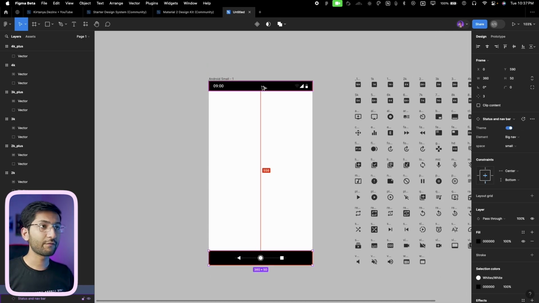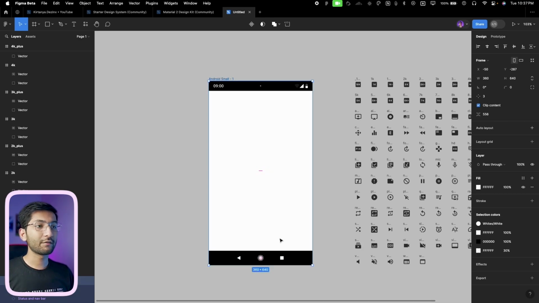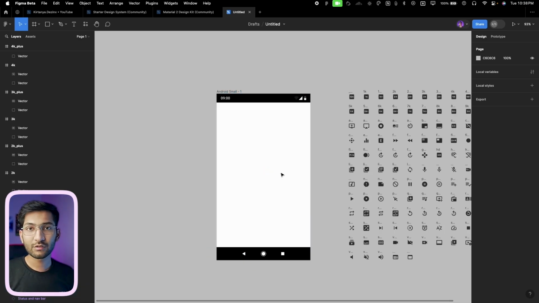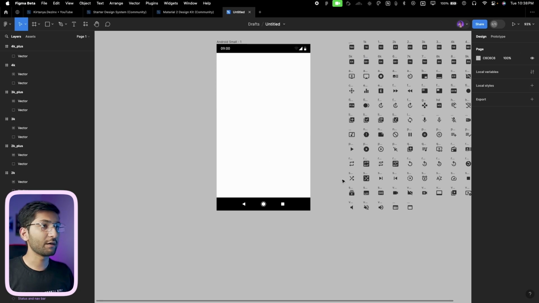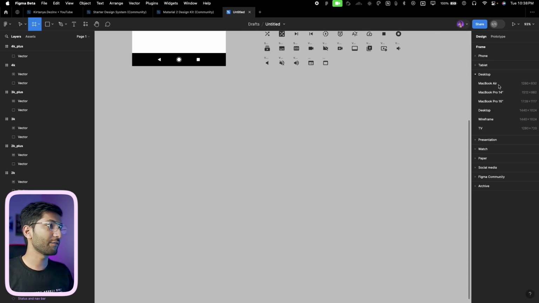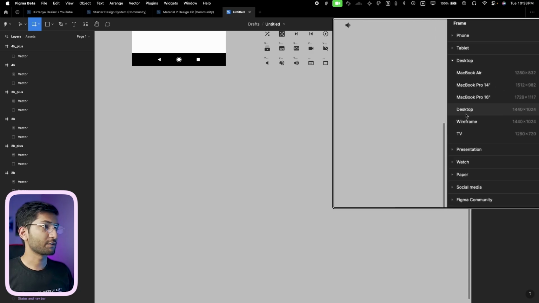So you only have like 556 pixels to design on the screen. If you're designing a fixed view of a screen, if it's scrollable, obviously then you have more height of the screen, but in reality we have only 556 pixels to design on the screen. And when it comes to the website, you can choose the preset from Figma. If you just press F, and okay, then we will have presets here. If you just go inside desktop, then choose this desktop version. Okay, simply click on it.